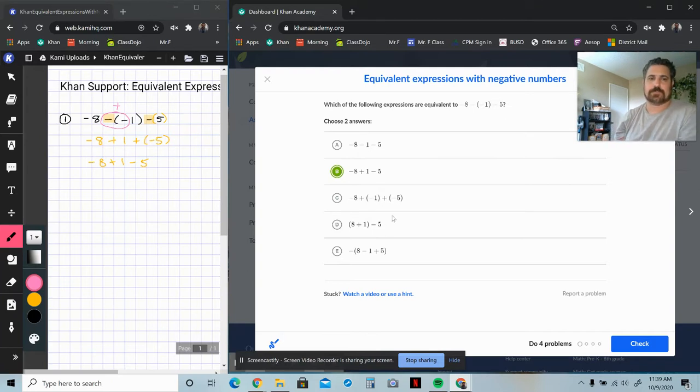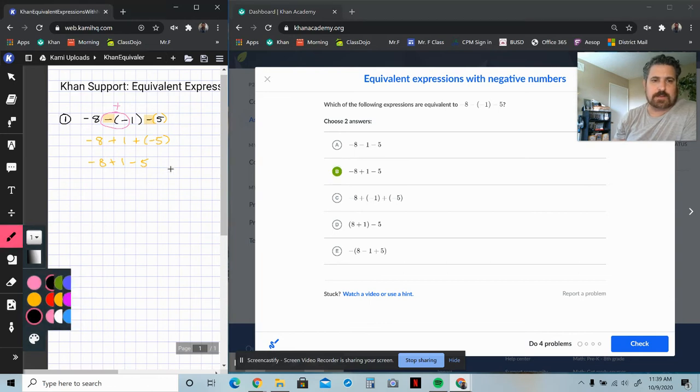This is interesting. So what's the real value of all this, right? If I were to evaluate this expression, we've got -8, +1, -5, or -8 plus 1 plus -5. Add up your total negatives, you get -13. And then add up your total positives, you get +1. Who's going to win? The negative by how much? 12. So you're looking at a value of -12, right? That's what this thing is worth. -8 plus 1 is -7. -7 plus -5 is -12.